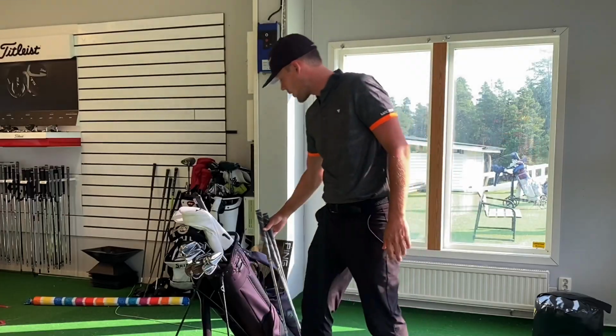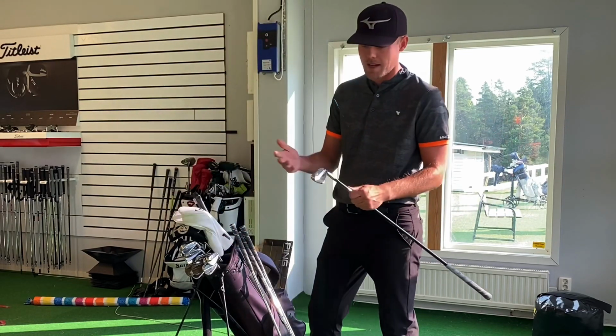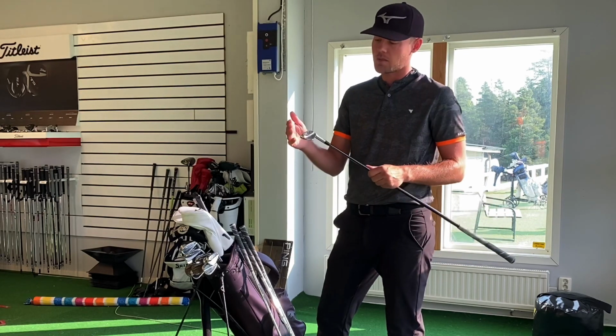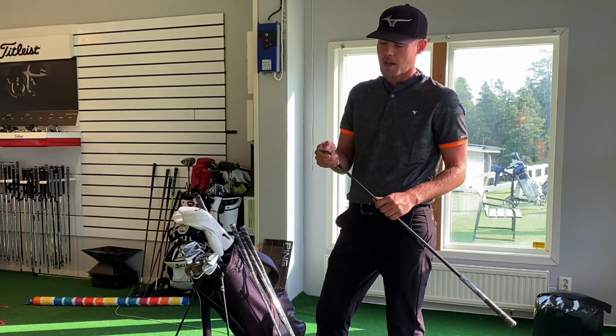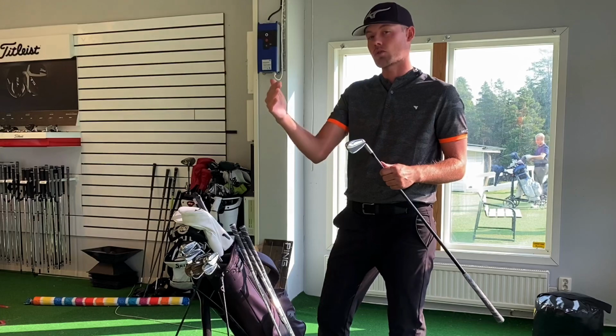Before we get going, I'm quickly going to cover what I'm currently playing. I'm currently playing the MP20s in my 9-iron through 6-iron. This is more of a blade design and it really helps me to control the trajectory and the launch. I like to launch my higher irons a little bit lower because it helps me to control the distance.